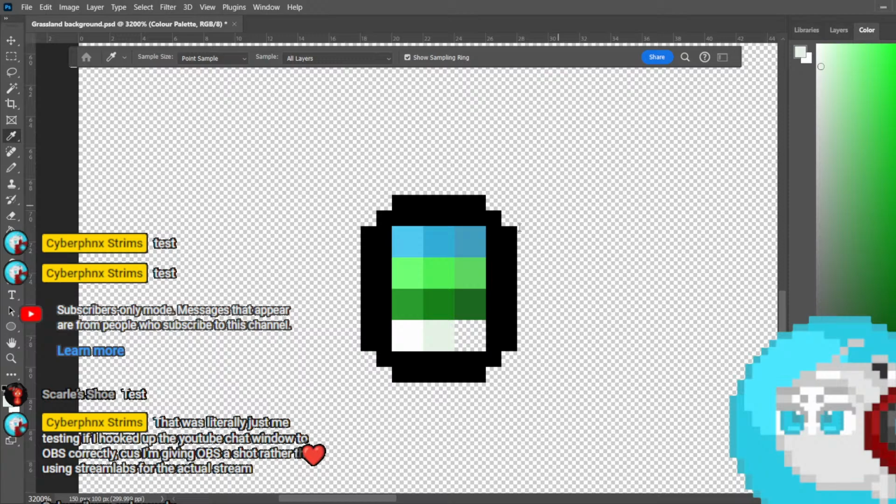Right. Now we got that, I might add extra colors once the basic shapes and shading is in, but I don't 100% know yet.